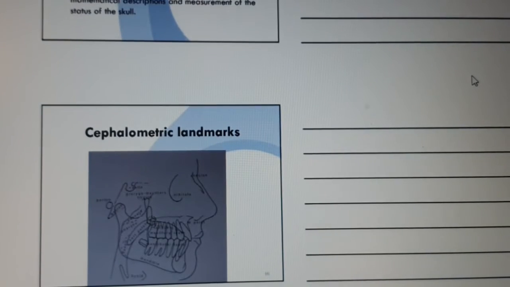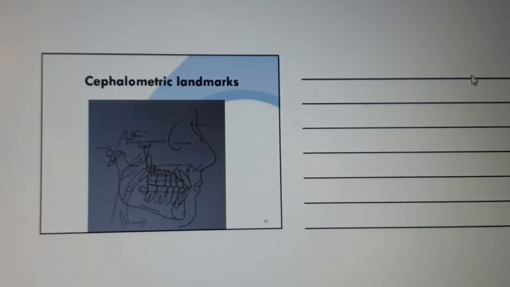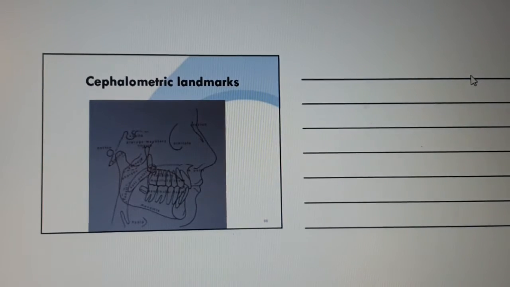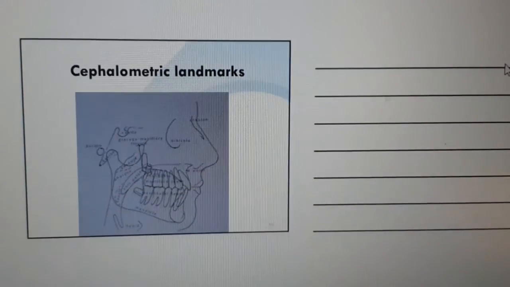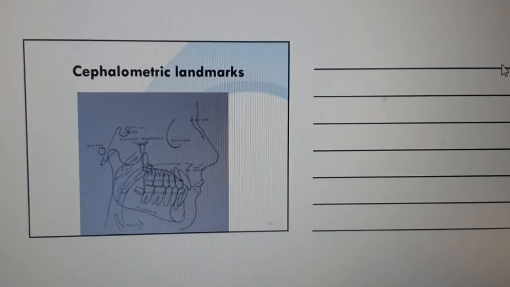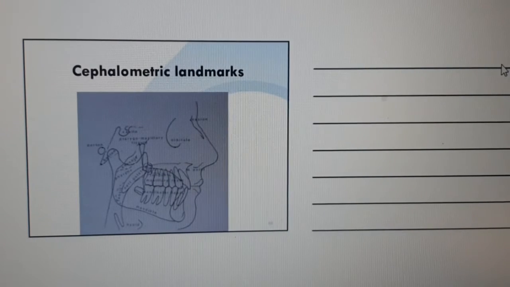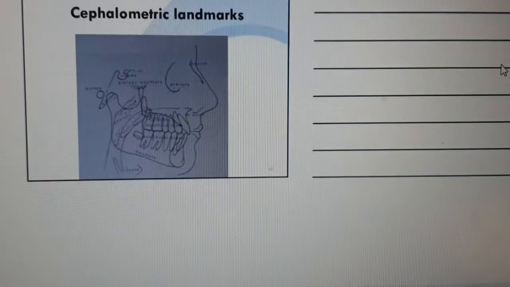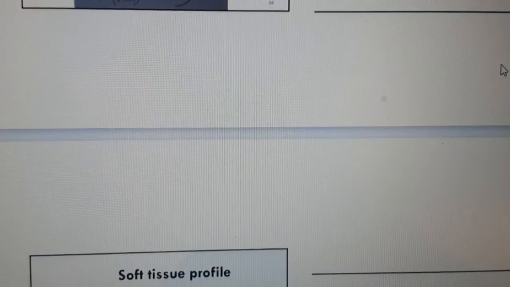So this is an example of cephalometric landmarks. I don't want to go through them in detail. We have discussed them in our earlier orthodontic chapter or unit that we did a couple of weeks ago. So I'm just going to run through it. Again, we make use of certain anatomical landmarks. We then make the appropriate measurements or lines based on these landmarks. And then from there, they give us measurements that we can interpret to help evaluate the status of the patient in terms of the patient's growth and development.